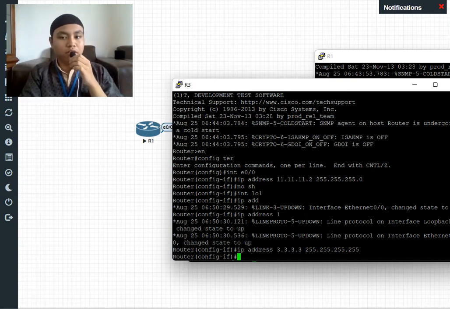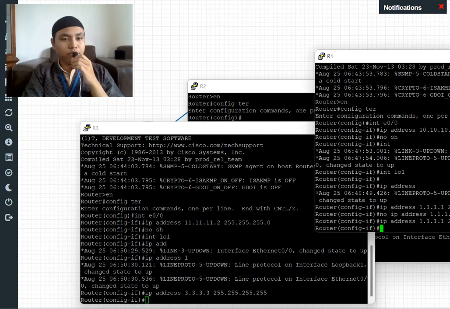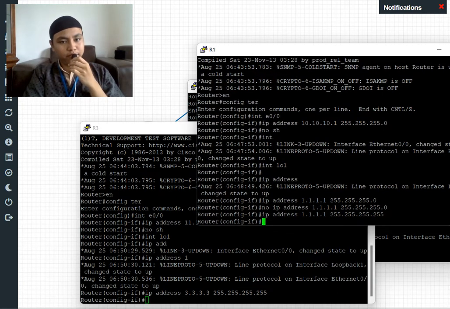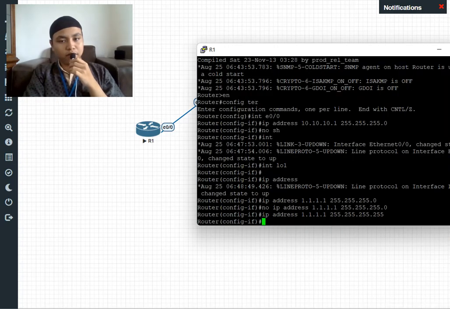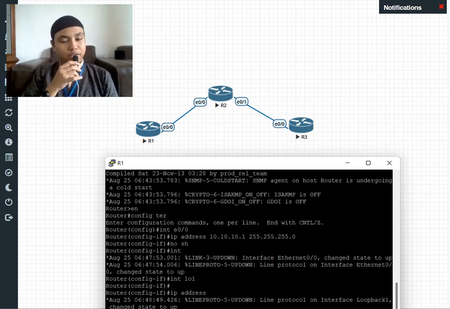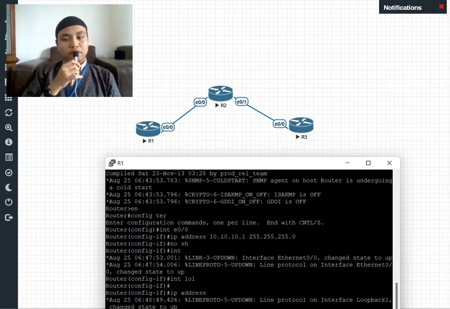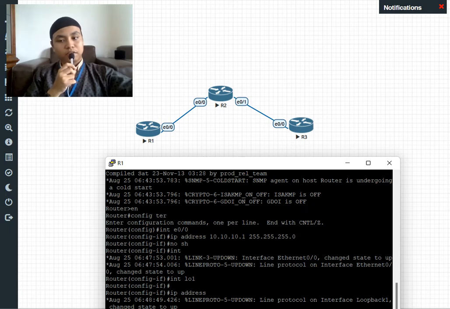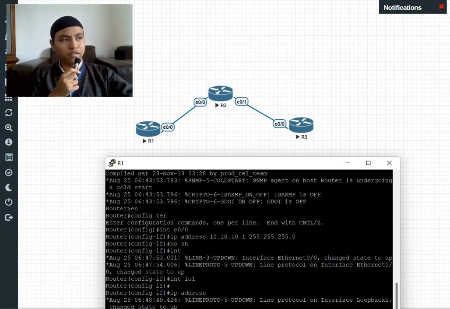Now you just need to add the routing. Easy, right? Okay, start from router 1. How EIGRP works is you add the networks that its router has. So if router 1 has 10.10.10.10, you have to add the network 10.10.10.0, because a network is like a family. If the network is different, it's not its family.